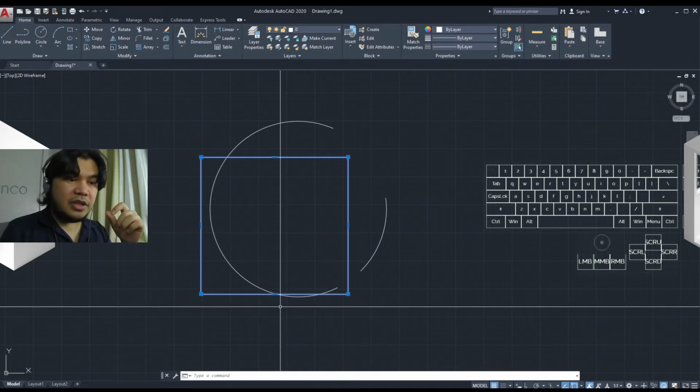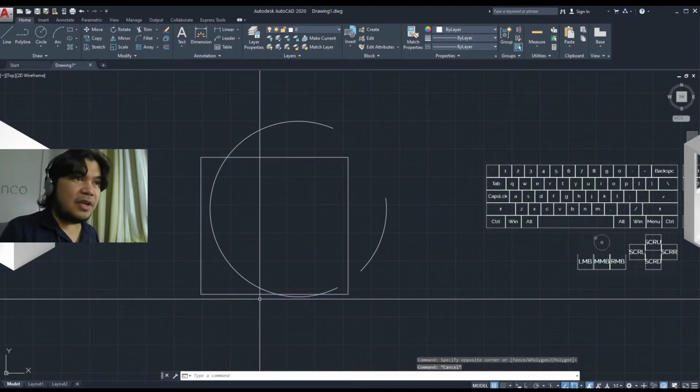Scale works with how you say it in math. It works with whole numbers. So when you're using scale, 1 is 100%. So if you want it to be shrunk down to half, you need 50%, which is 0.5.